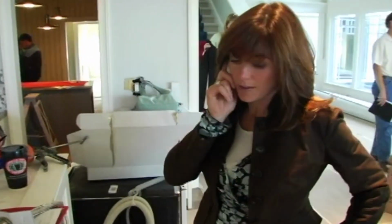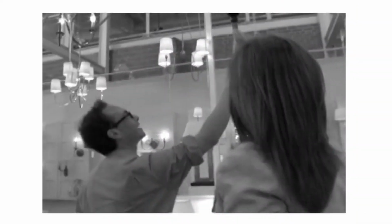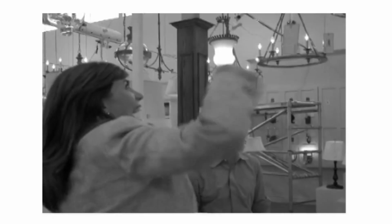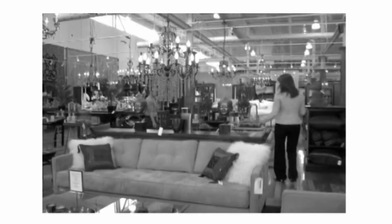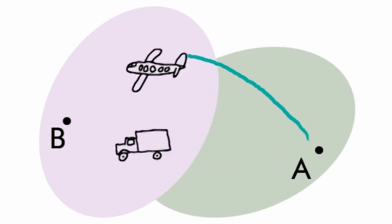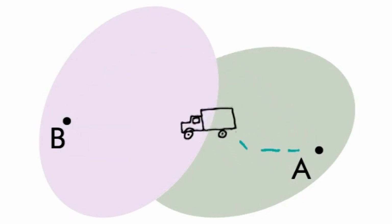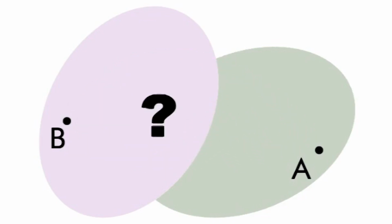And it was another 12 hours late leaving Toronto. What? Remember all that fabulous stuff Tommy and I shopped for? To put it simply, we sent a truck ahead of when we knew our flight would arrive. We'd meet up and everything would be golden. But somewhere along the way, we lost complete communication. Where's the truck? Where's our stuff?